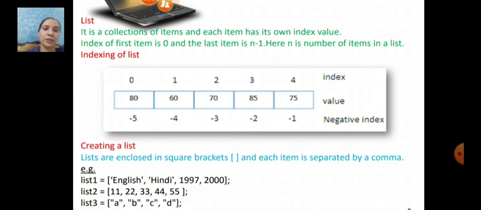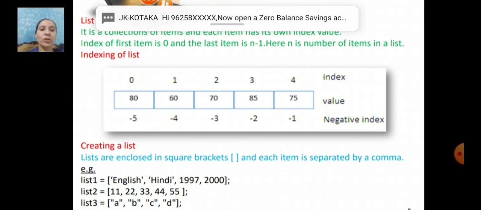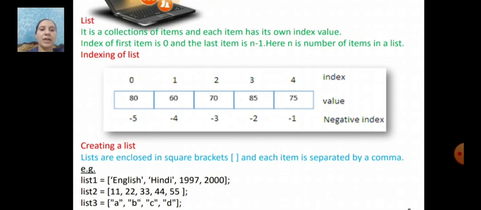And how will we create a list? Now lists are enclosed in square brackets and each item is separated by a comma. For example, we have a list1. It's a variable name, list1 equals to square brackets, we can write English, comma, Hindi, comma, 1997, comma, 2000, and we enclose it in a square bracket.